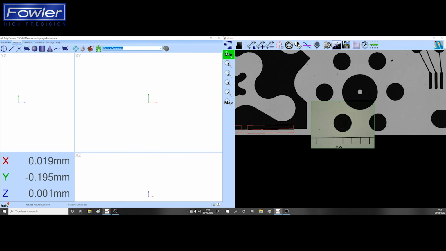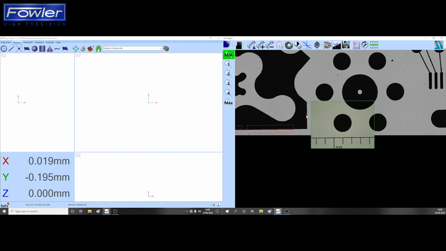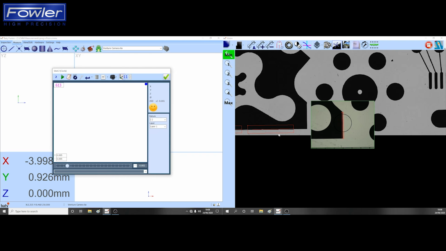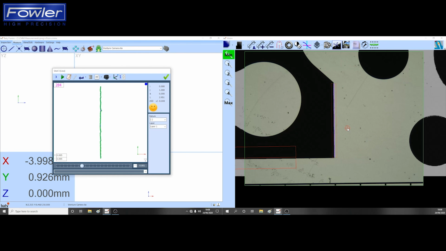So very quickly moving on to some of the newer tools, I'm going to talk about one-click feature now. One-click feature gives us the ability to click on a feature, the machine will drive to that position because it wasn't actually in the current field of view, and measure that feature there.